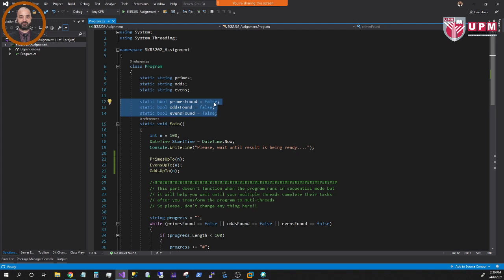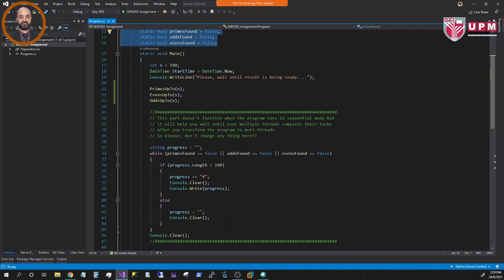They should change this value to true, to tell the main program, because these functions later will be running in different threads. Different threads cannot communicate directly, so they have to use shared memory. These variables are defined in the shared memory, which is why they are accessible from any thread.